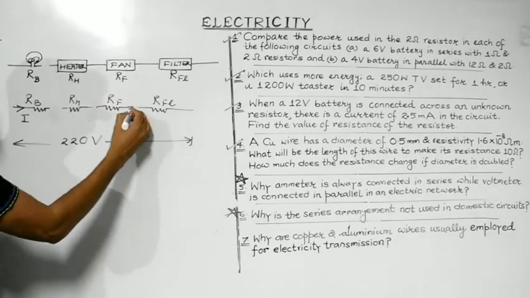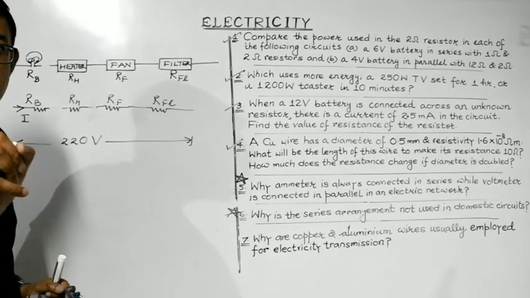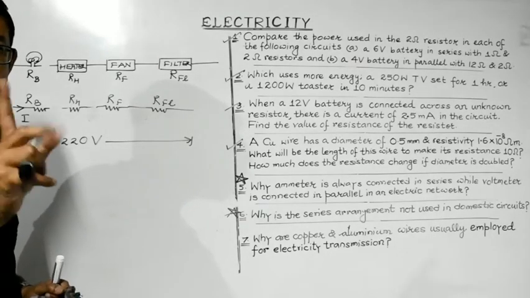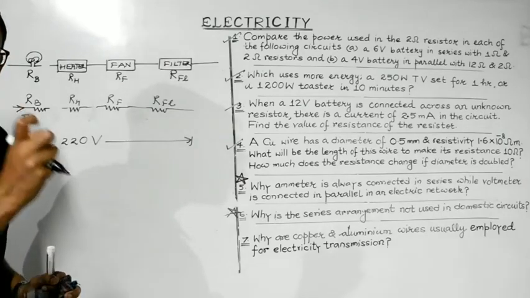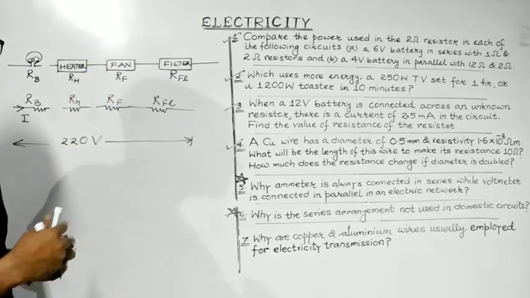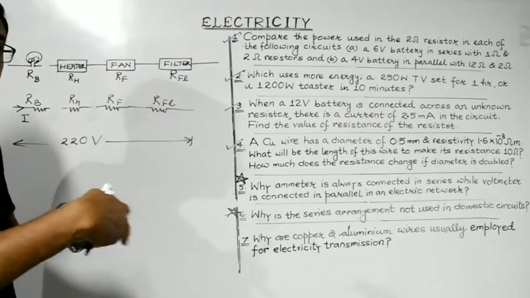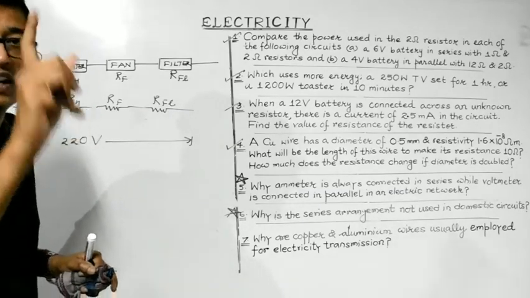So out of all these electrical appliances, even if one electric appliance stops working because of some fault, then it will act as a circuit breaker. It won't allow the current to flow through other circuit elements. So as a result, what happens? All the circuit elements, all the other devices will also stop working.